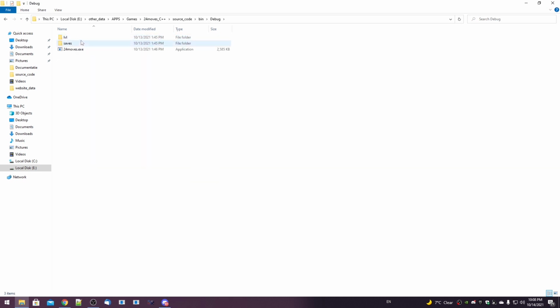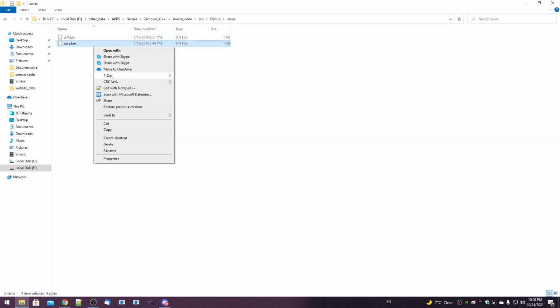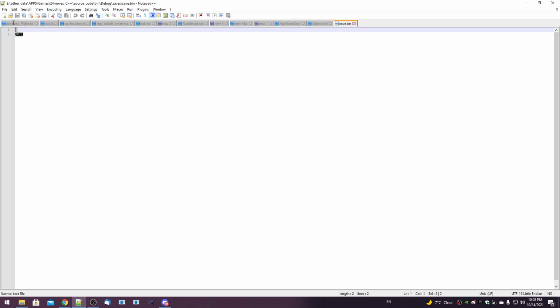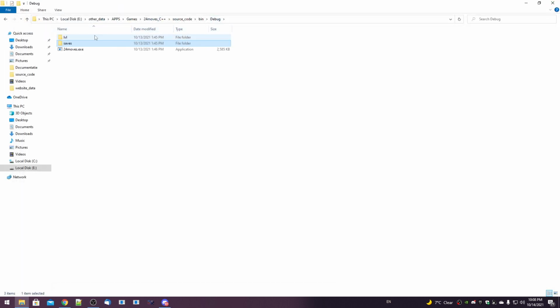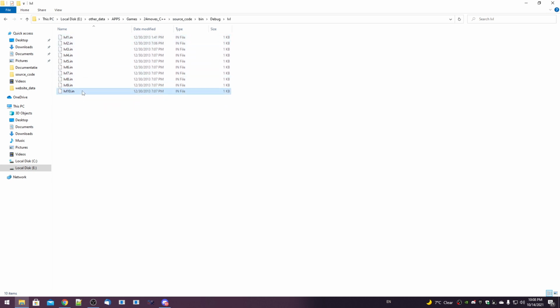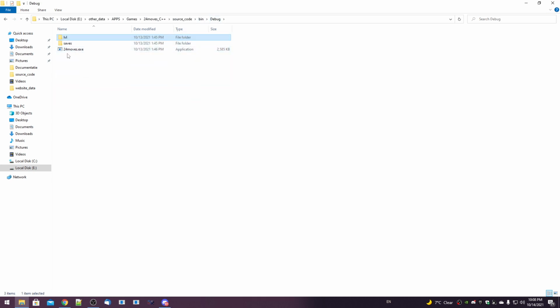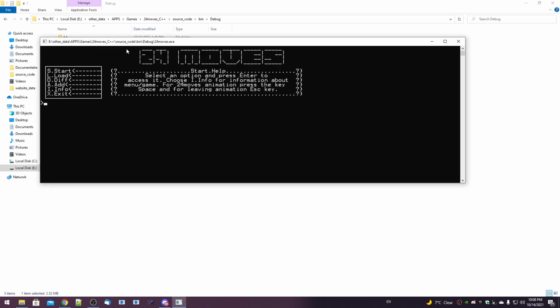Let's see the game folder and what the game contains and how the game is. So as we can see, inside the game folder we have an executable, we have the save where we can apply save, and the difficulty we can save on a binary file. If we try to open this, you can see that this is a binary file, and also we have the levels. We have only 10 levels implemented, and we can also add new levels inside the game. So this is really cool.